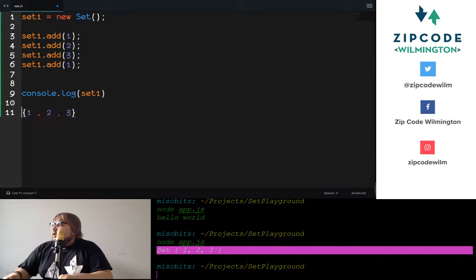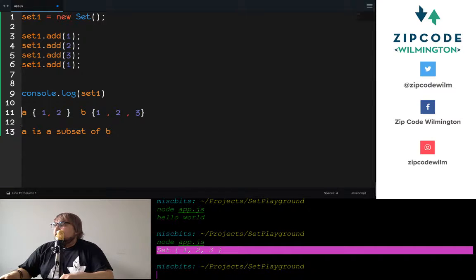Now, on top of us being able to talk about a set in its relationship to itself, such as its cardinality, we can also talk about sets in relation to each other. So if I have a set containing 1 and 2, I can see that this set has all of the numbers that are in this set. So 1 and 2 are here, and 1 and 2 are also here. Because of that, I can say that this first set, and I'll call this set A and this set B, I can say that set A is a subset of B. That means that all of the elements in A can be found in B.